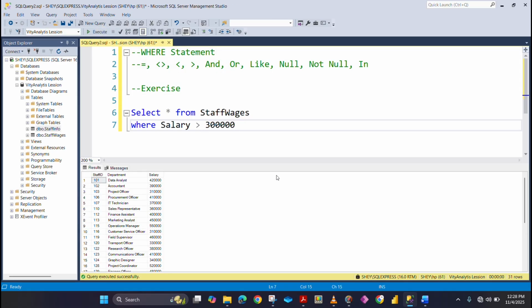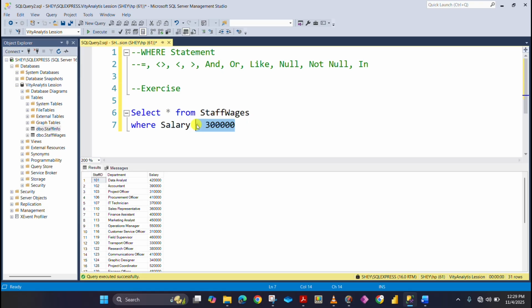We can equally do where it is greater than 300,000. So you see, it is providing us with the information that we have executed depending on the query that we have used. Under here, you're not going to see any salary that is less than 300,000. That is what we are seeing here.